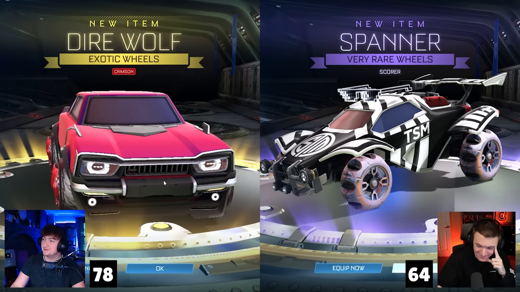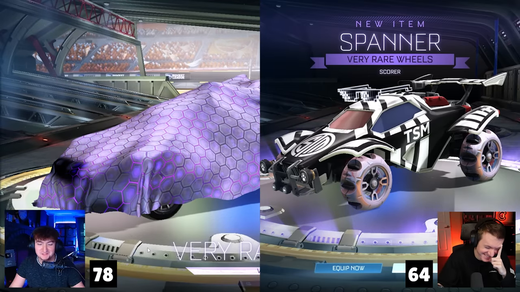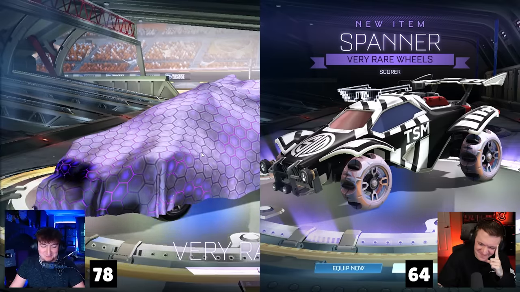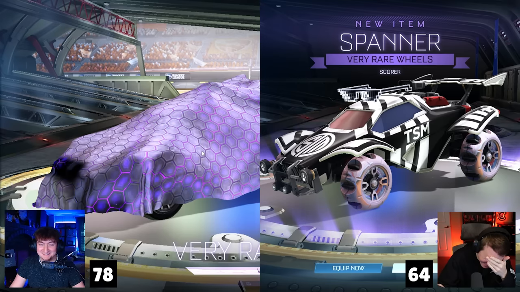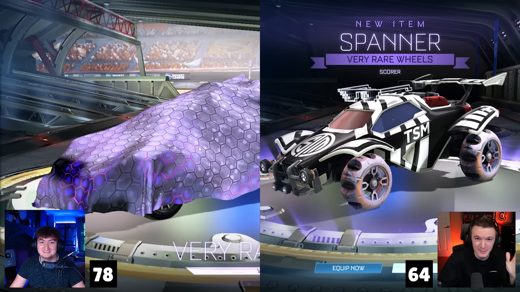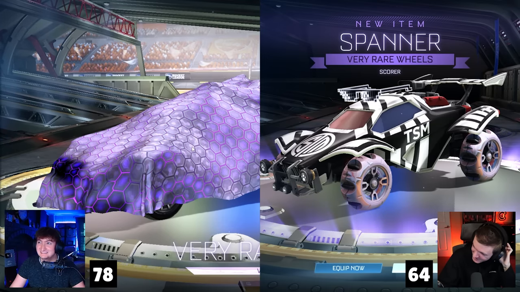Okay, count points. Okay, I have my number. I don't know if you want me to go first. Yeah, I do. Say it. I have 78. Okay, all right. I mean, I still have a steal, so if we both get really good items, I have 64. You're up by 14.